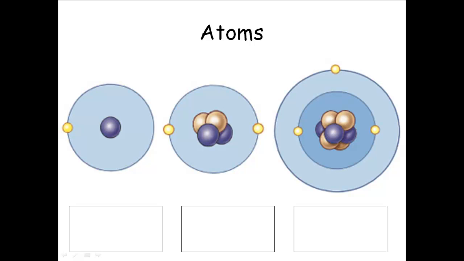So there are three subatomic particles that make up an atom: protons, electrons, and neutrons. Protons and neutrons are in the nucleus. Electrons orbit the nucleus. In this diagram, how many protons in this atom? One. How many protons in this one? Two. How many protons in this one? Three. How many electrons in this one? One. Two. Three. Atoms, in their natural state, are electrically neutral. That's because the number of protons equals the number of electrons.